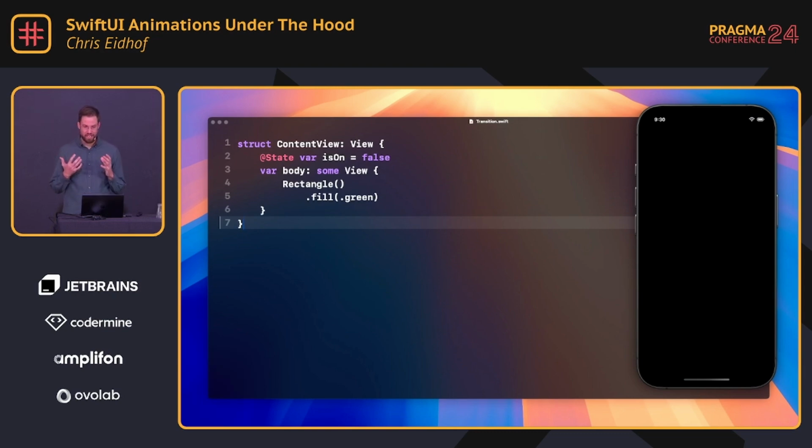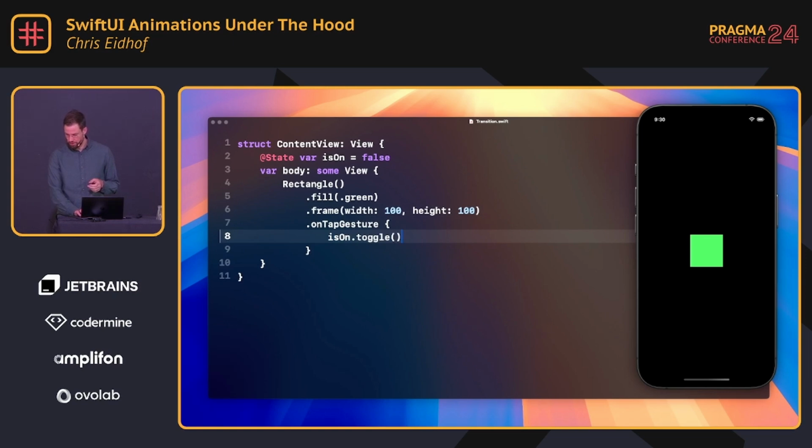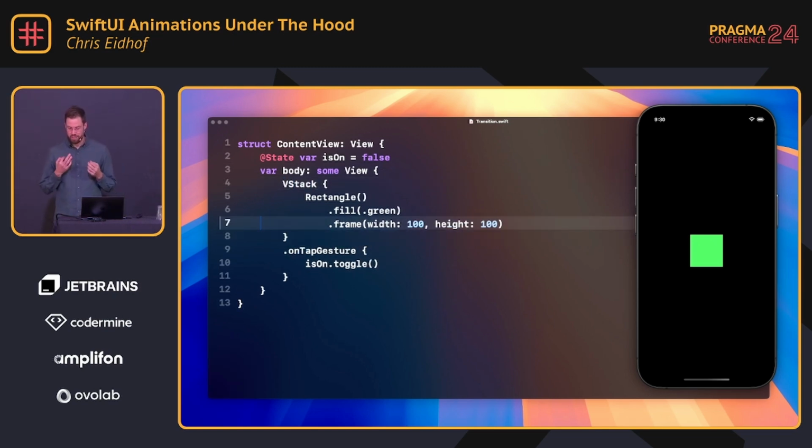Here we have a green rectangle, and it's filled with, right? And so we can add another frame here, make it 100 by 100, and add a tap gesture and toggle something. Nothing is happening yet. What we want to do is animate the insertion and the removal of this rectangle.